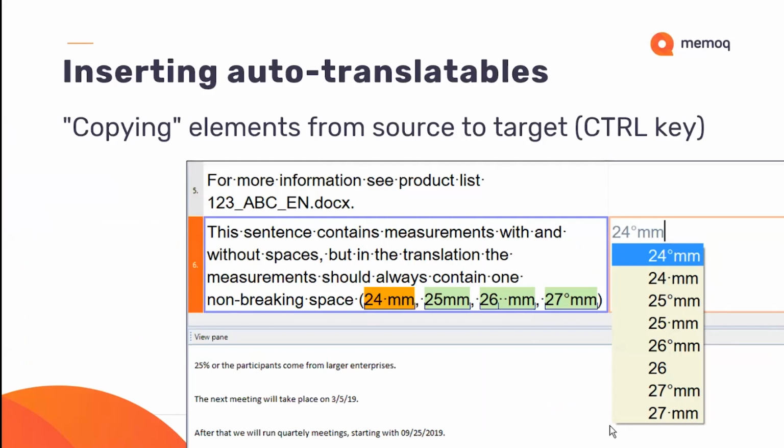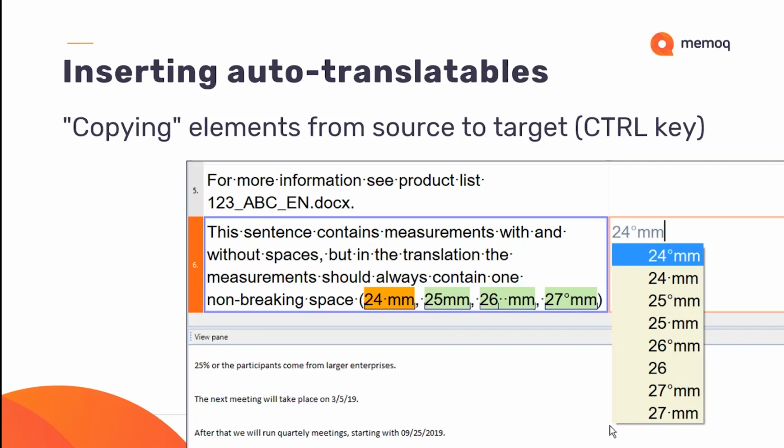So it would be the auto-translatables, other numbers, non-translatables, web addresses, email addresses, terms from the term base. So quite a lot of things can show up in this basically predictive typing.